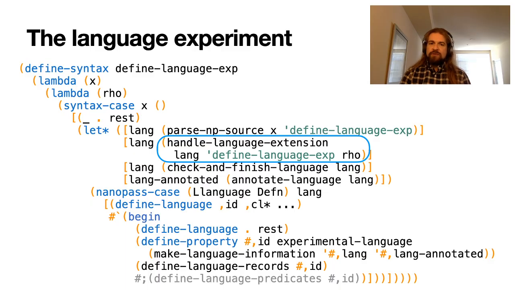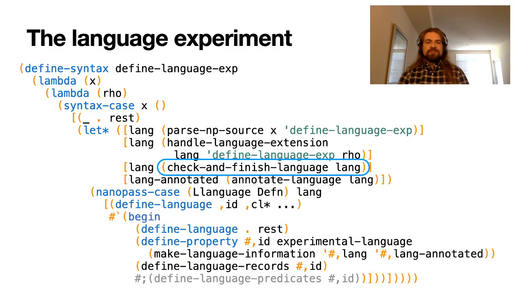If we have an extended language, it gets the core language, or the parent language, out of the syntactic environment and figures out what the result should look like. We have a pass that then takes the results of that, whether it was a language extension or not, wires up the boxes so that we have our references set up properly, and also checks some basic stuff. So it makes sure that we don't have meta variables that overlap each other in different things and things like that. It's very likely that it should be doing a lot more checking than it actually does right now, but it's at least a start on that.